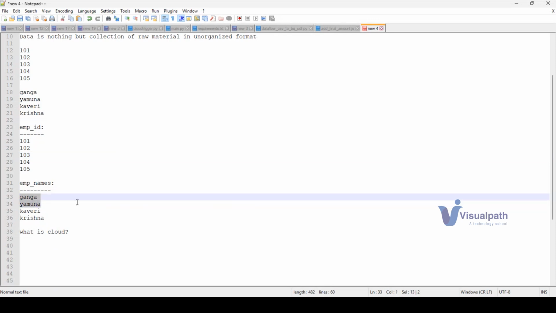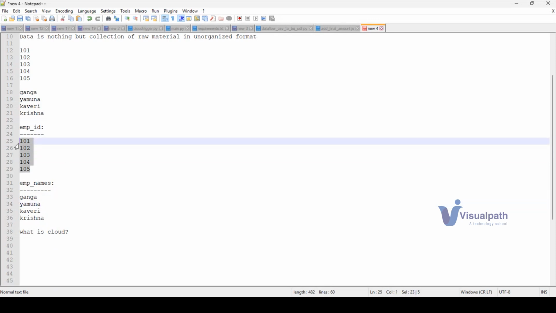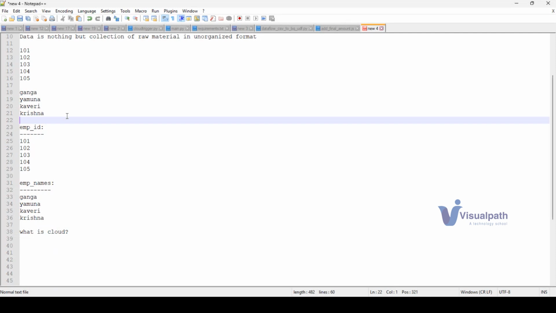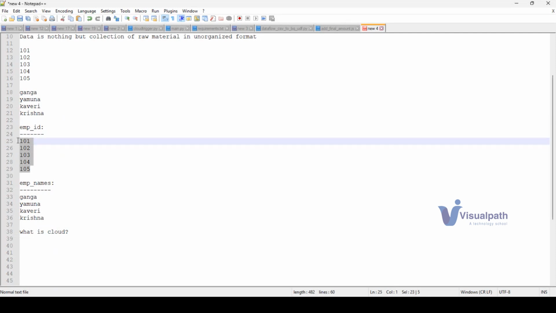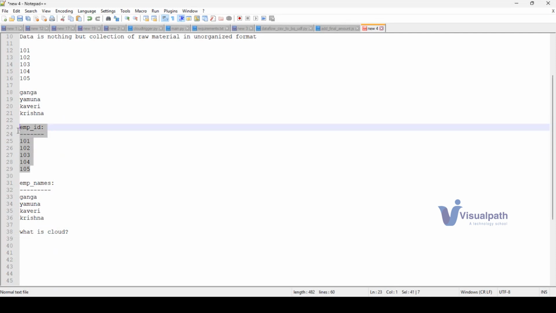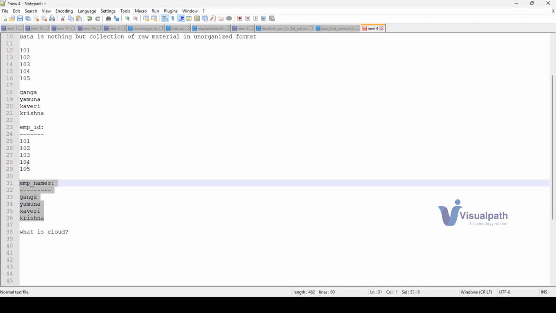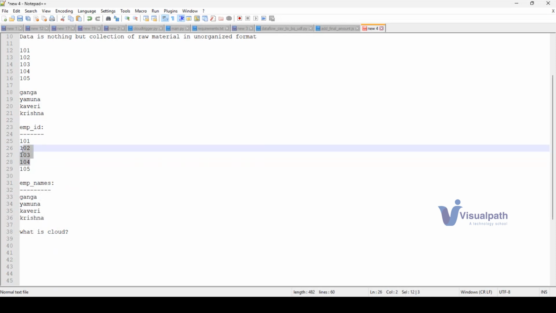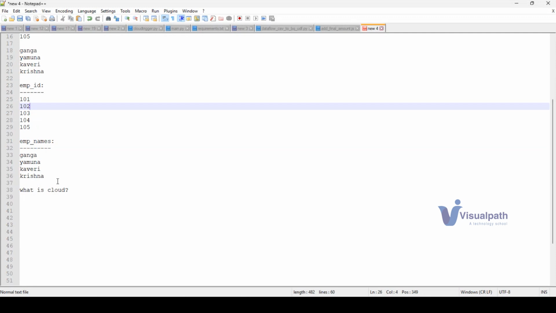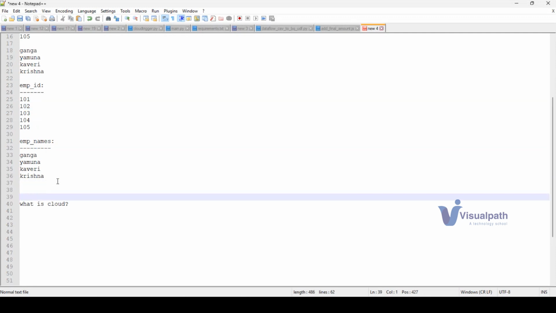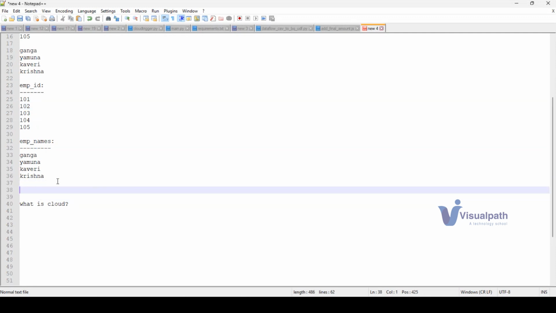Whatever data we are getting, if you don't have any meaningful names or any particular format for that, then we call it data. But if we are giving some particular names, some particular identity for this, obviously this will come under an organized format. It is having some meaningful data. Now you can take it as information. Now this is called information.